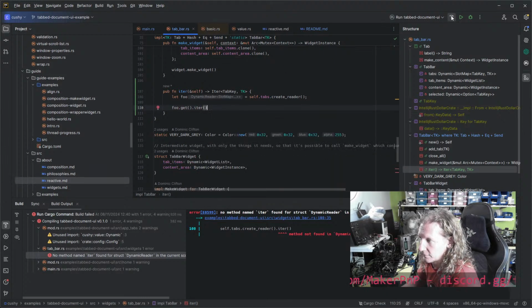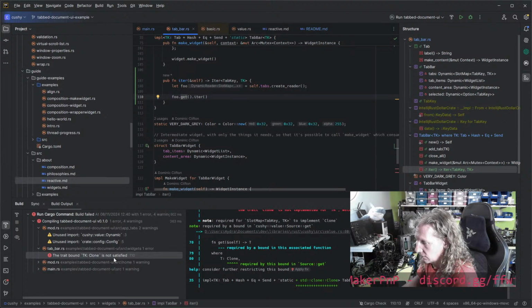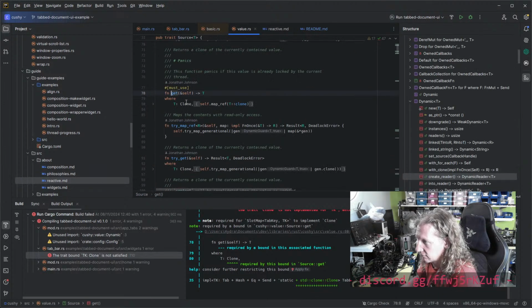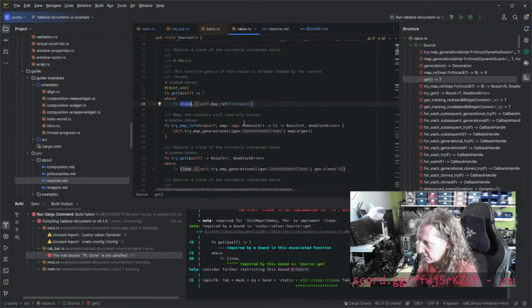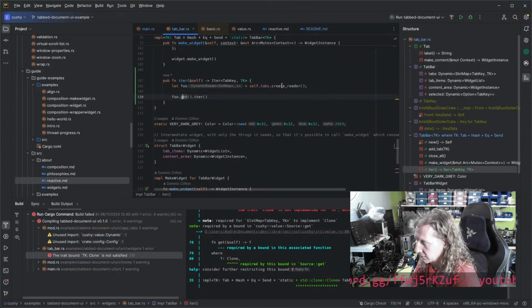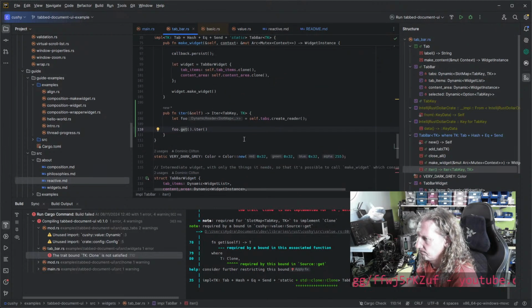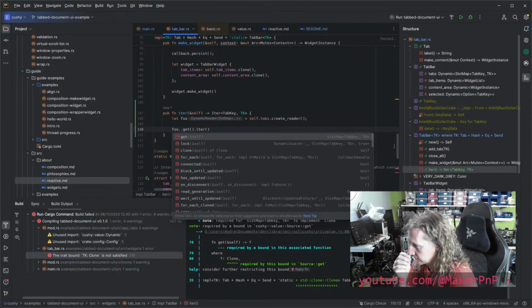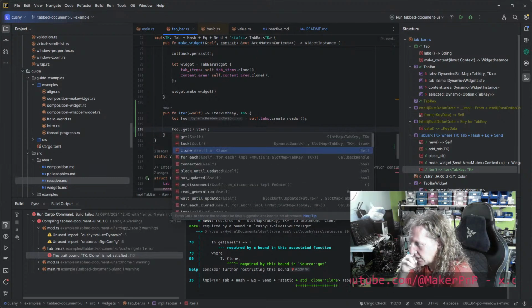Yeah, you can't get it because this get requires the type is clonable, which we don't want to do. So not that. We don't want to clone it.